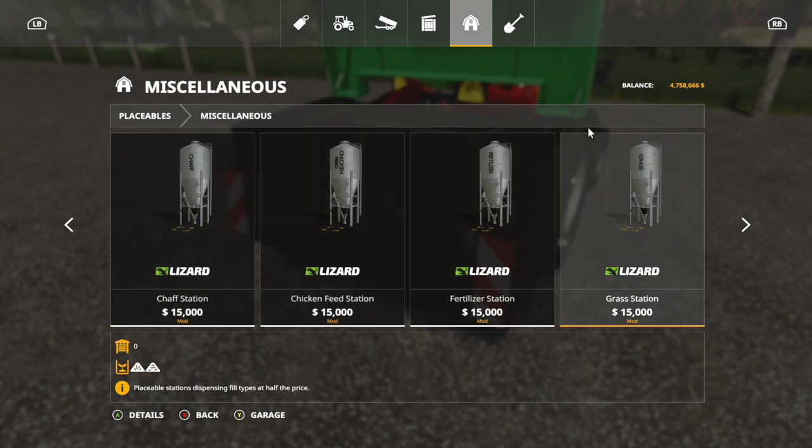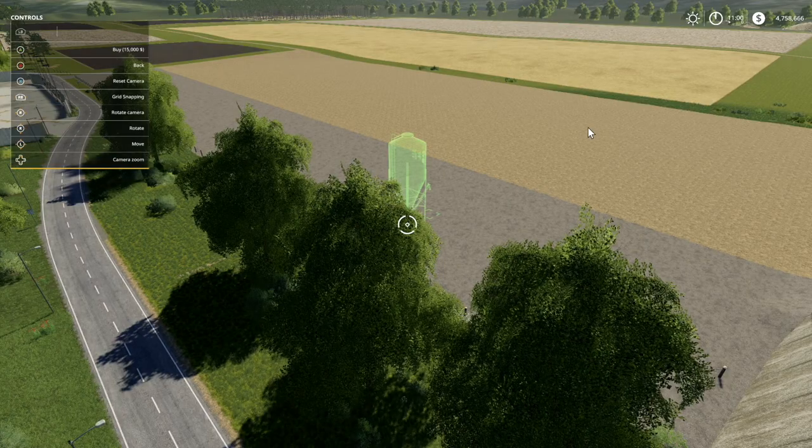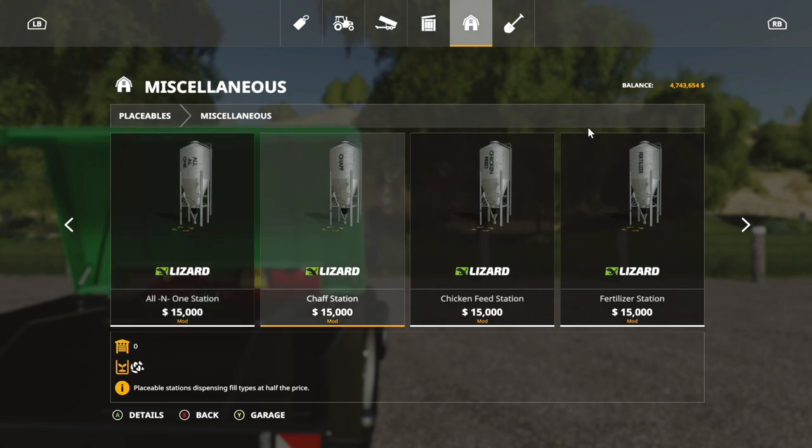It's not the cheapest in the world, but it's still cheaper than you normally would buy. All you got to do is take one of these, place it down, and you are good to go. With this right here, you've got an all-in-one. This is going to give you a lot of different stuff, or you could do them individually.